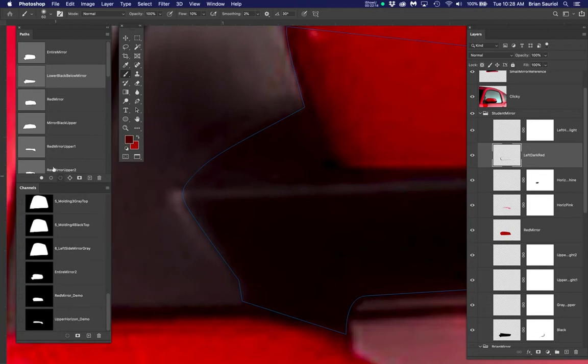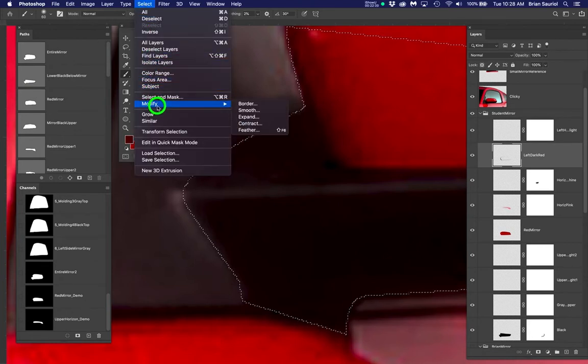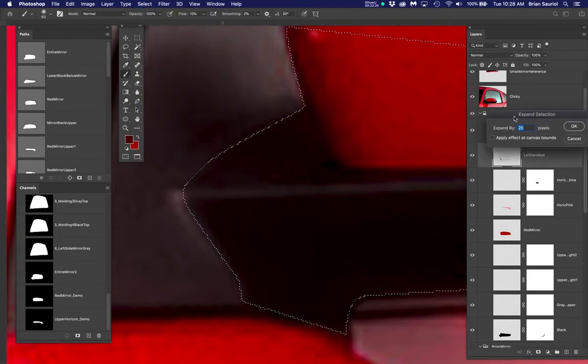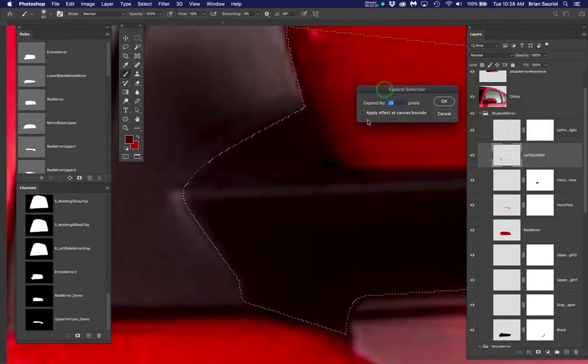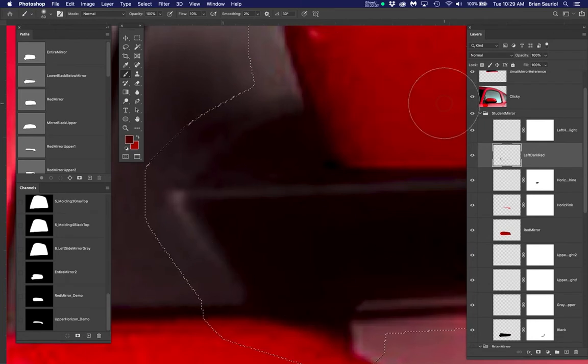Oh, I know how I can do this. I can make it into a selection. Look at that. I can go to Select, Modify, Expand, and I can actually expand that selection by some pixels. Well, first let's see how many pixels. It might take me 2 or 3 times. Okay, I'm going to try 25 pixels just for the heck of it. And, oh, that was way too much.